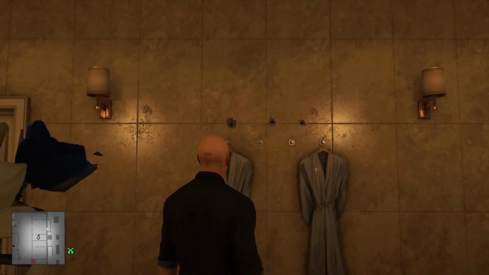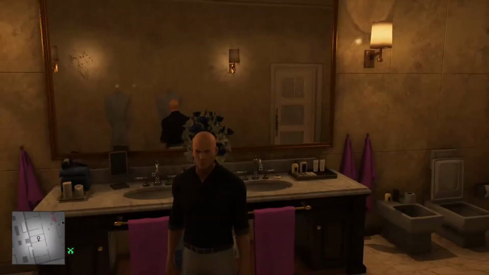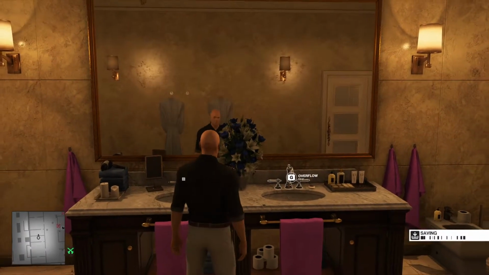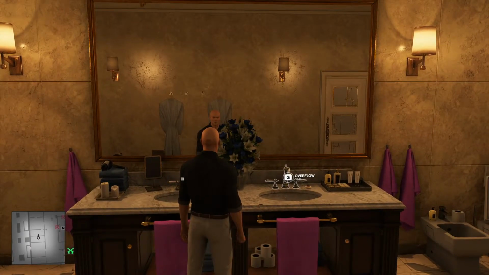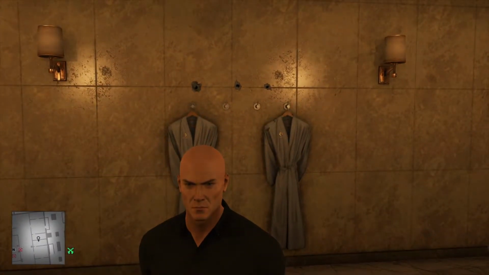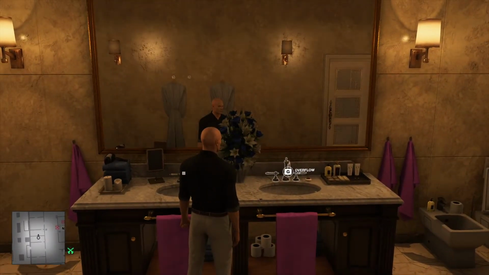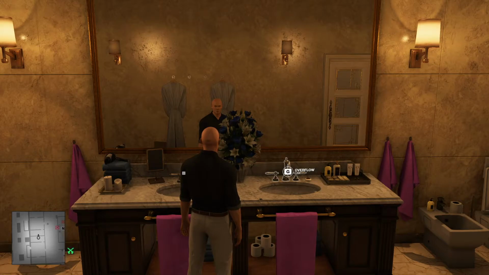Oh no! Oh man! The wall is ruined now. God damn it. If there would just be, I don't know, a magical way to make those bullet holes disappear, like a magic mirror. Wait, what? But, wait, what? How? Well, see, that's the thing. This is not a magic mirror.